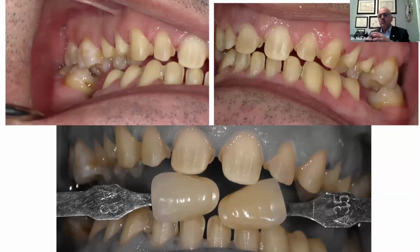The preparations. Now, when I do these cases, because I can get that tripod effect very easily, I generally do them in 2 visits. I prep the whole case in 1 visit. I take all my scans, my prep shades, my photos, and I make the provisionals. Then I have the patient come back 3 or 4 days later. We work on the provisionals, and if they're happy, we take photos of the provisionals. We take scans of the provisionals, just like I said, and then we send them to the laboratory to get us the final restorations. So all of this is done generally in 2 main visits and an auxiliary visit in between for photos and for scans of the provisionals.